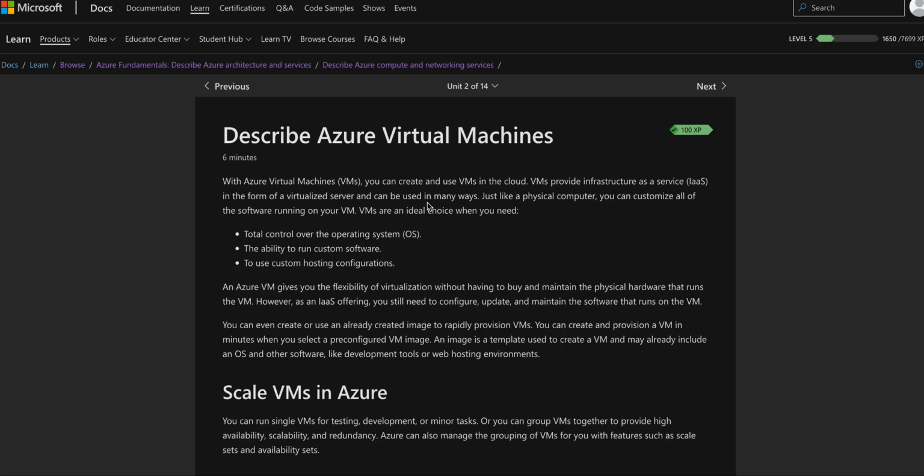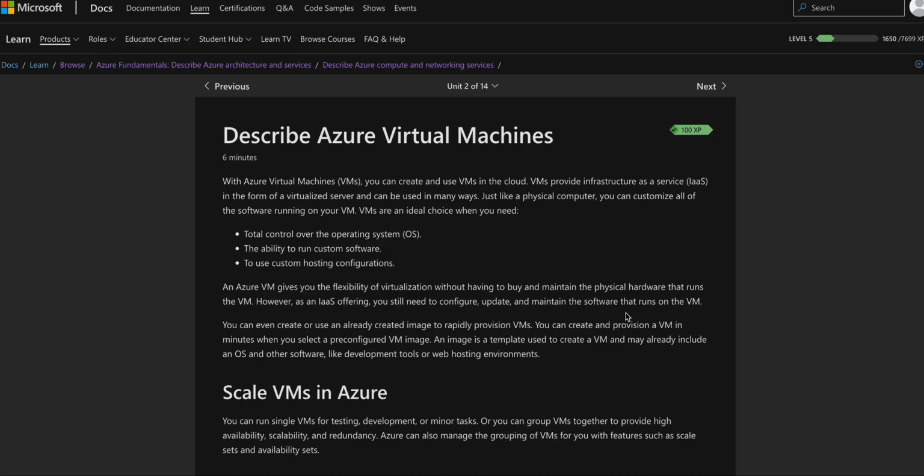You can customize all of the software running on your VM, and VMs are an ideal choice when you need the following: total control over the operating system, the ability to run custom software, or to use custom hosting configurations. An Azure VM gives you the flexibility of virtualization without having to buy and maintain the physical hardware that runs the VM.